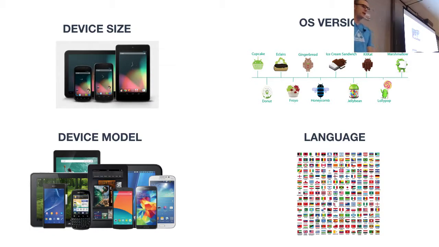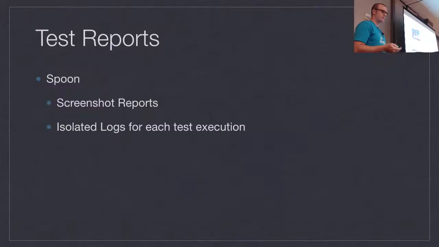And we all love Android fragmentation, or we all hate it. It's great because now we have some crazy, over 50% adoption throughout the world, people use Android devices. But that includes different device sizes, small, medium, large, different OS versions, and this doesn't even show O yet, and we don't even know what that means. Samsung, HTC, Motorola, and then you have Japanese, English, Finnish, anything else. So you have all these different combinations that you could run your test suite on, right? So I could say this time, run my test suite on a small device, running KitKat on a Samsung with Finnish on there, right? So you can actually see what that looks like, where normally you'd have to do a lot more.